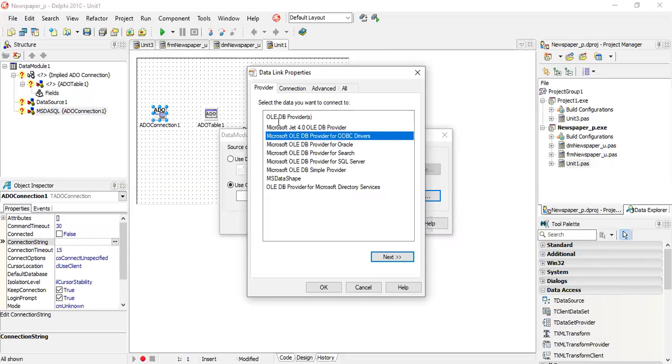I choose this provider because my database is a 2003 version. After this, I will click next.